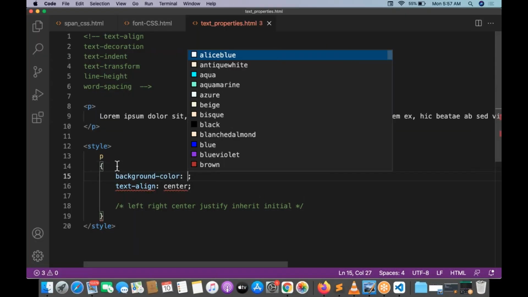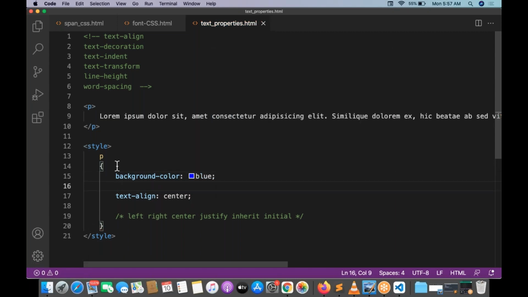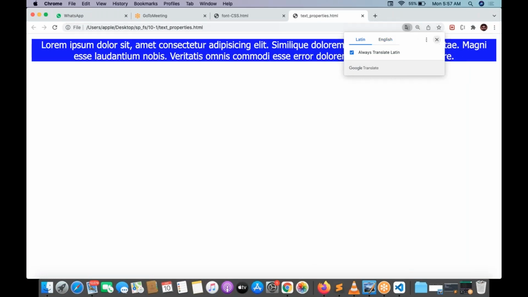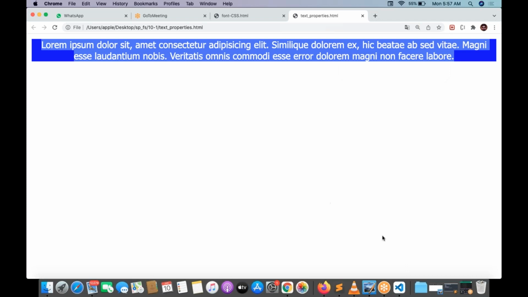Then you can understand very clearly. So background color something, and color should be white. And there we have a paragraph which is aligned center.